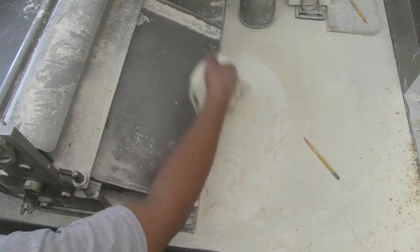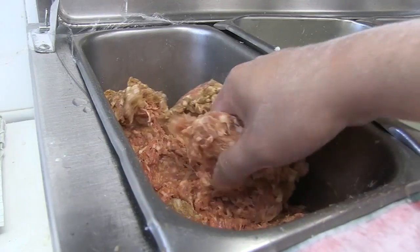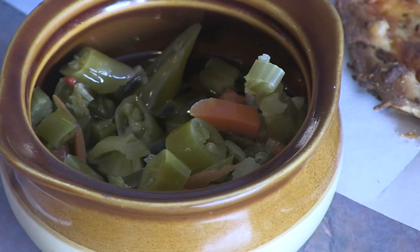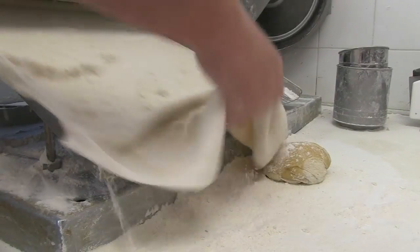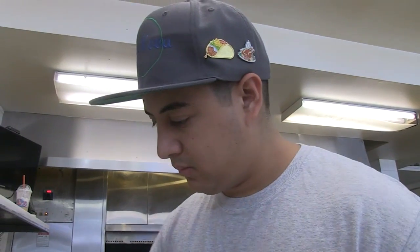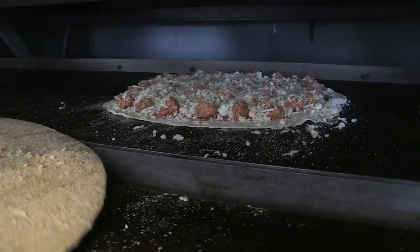The recipe for the dough, of course, and rolling it out as thin as we can — we do use a machine, but that makes it thinner than if we were to do it by hand. Known for their enormous golf ball-sized sausage balls and delicious Jardiniere, this pizza is wide and thin, the result of several passes through the dough sheeter, but also careful, consistent pizza makers who know how to build each pie and when to remove them from the oven.